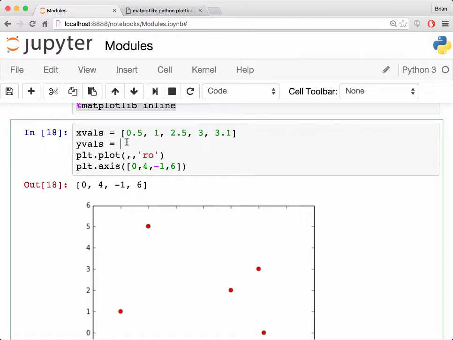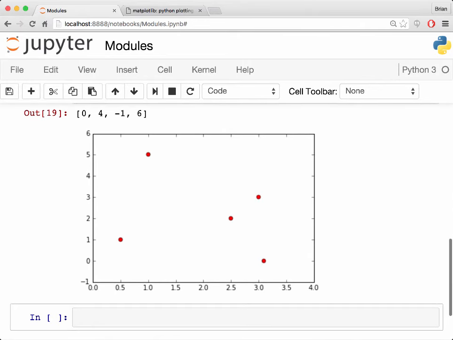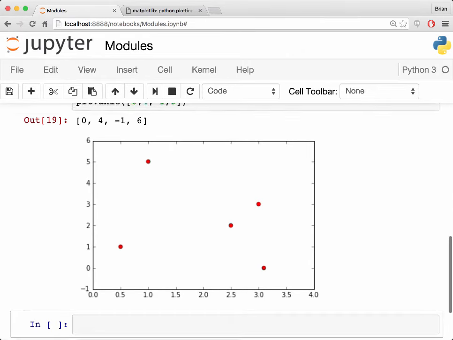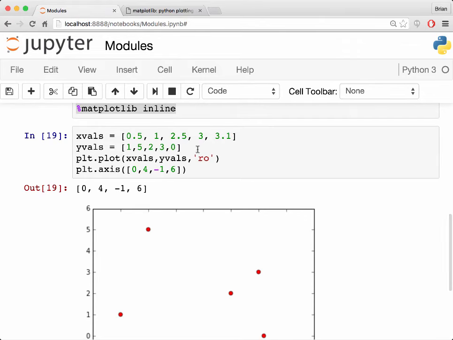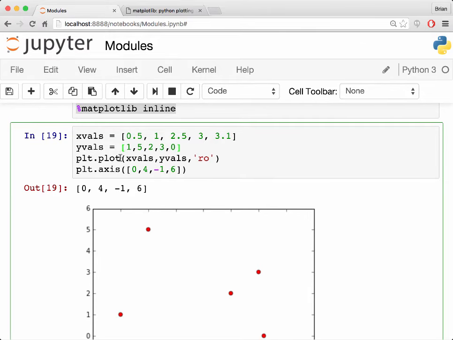You can put these up here, and now replace where those lists were in the plt.plot function with xvals and yvals. And so if we hit Shift Enter, nothing should change in the plot. And in fact, nothing does change in the plot. So now we can also further modify the plot by adding more sets of values.